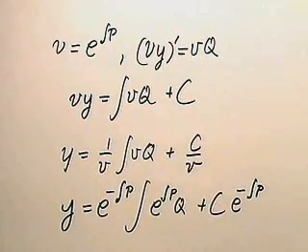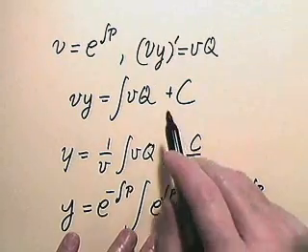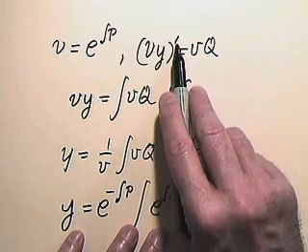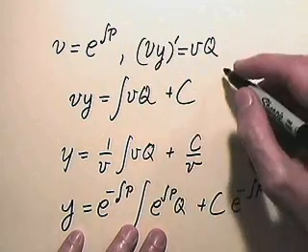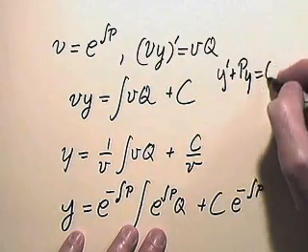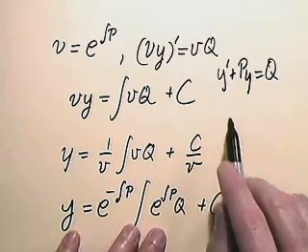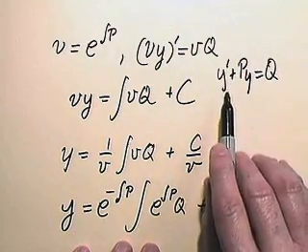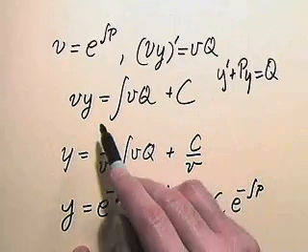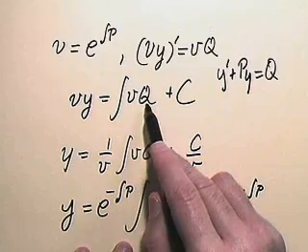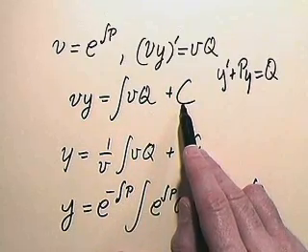Remember, the integrating factor is v equals e to the antiderivative of p, and so the left side of the equation becomes (vy) derivative equals vQ. And remember, here our equation is y prime plus py equals q, for short, where I've suppressed the independent variable x. And so suppressing x's and dx's, we can write for short vy is the antiderivative of vQ plus a constant of integration.